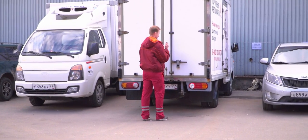We lock the car with a key. We go to another client.